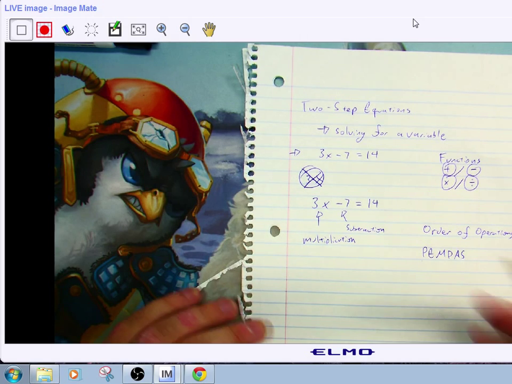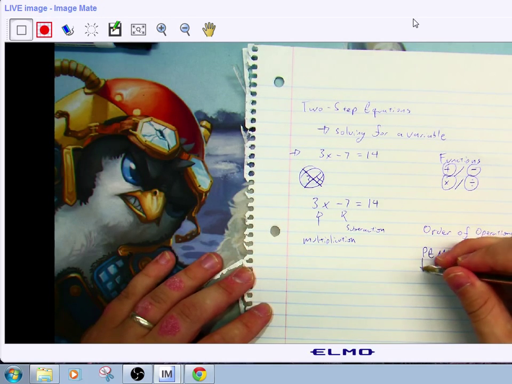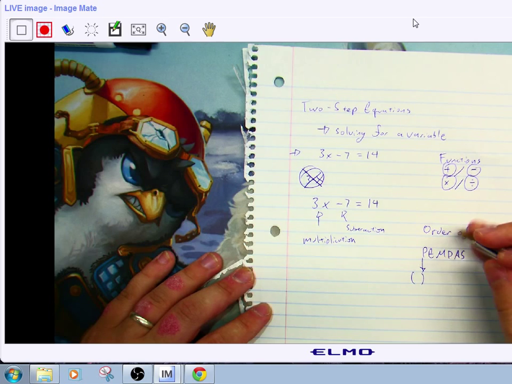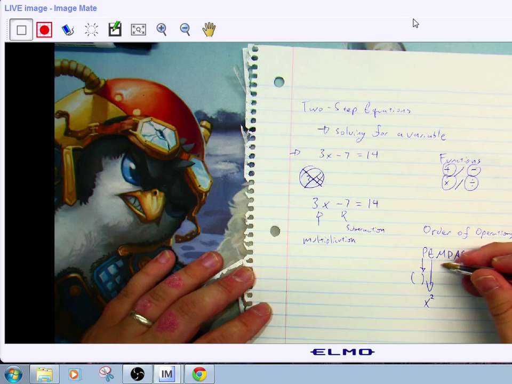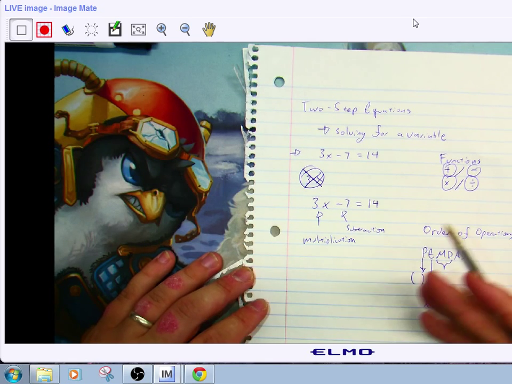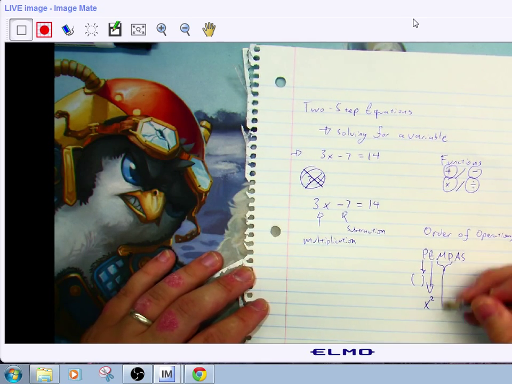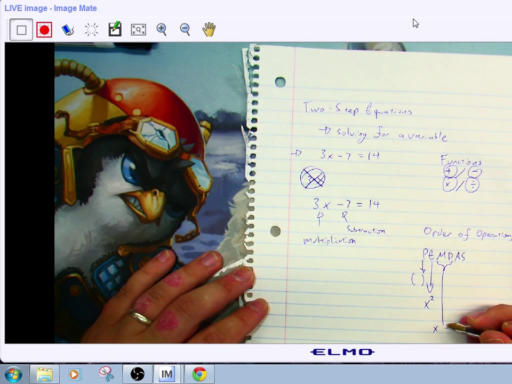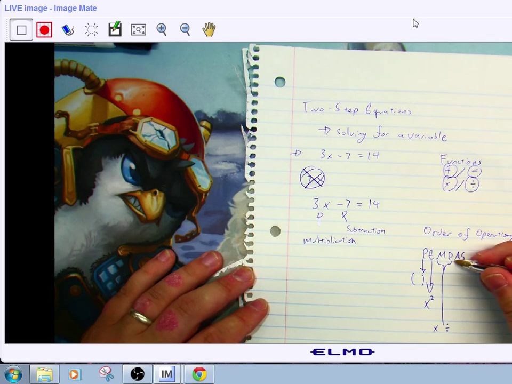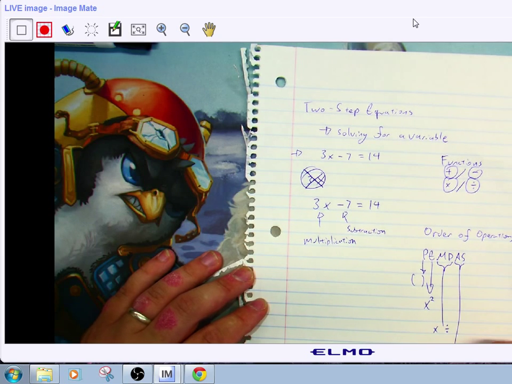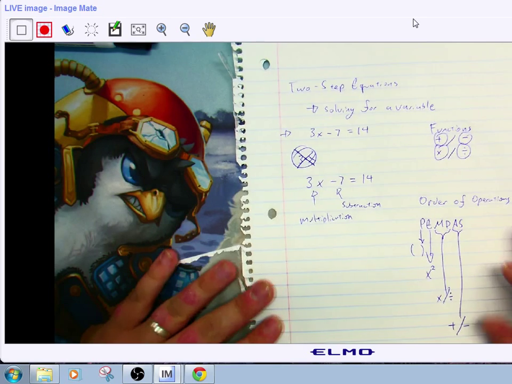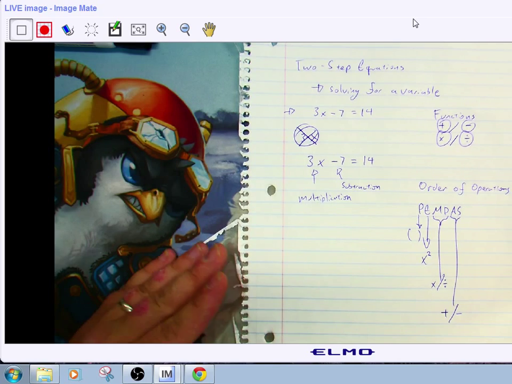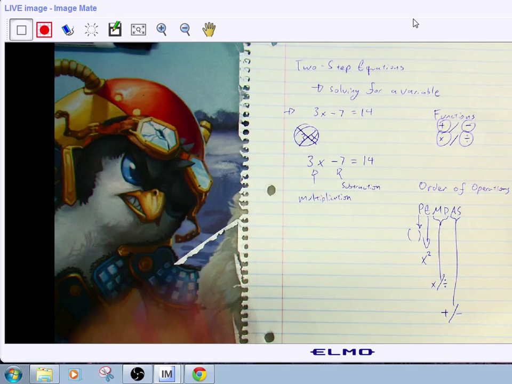This tells us the order in which we do things. So P means parentheses. E means exponent, so that means like if I have x squared, that's when I do this. M and D, while written MD, are the same thing because this is multiplication and division. They happen at the same time. And then A and S is addition and subtraction, right? Little bit of review, but that's important for what we're going to be doing.